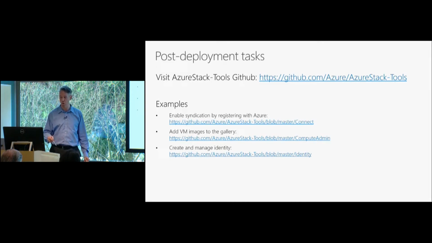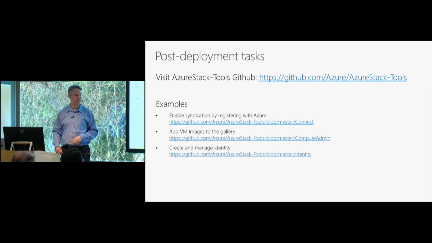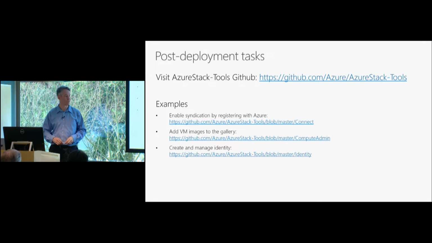But if you go to the top URL, you should be able to see it underneath there, right? Because the top URL has a list of all the items underneath there. So this is just a handy dandy toolbox for things that you might want to do as an operator of Azure Stack.